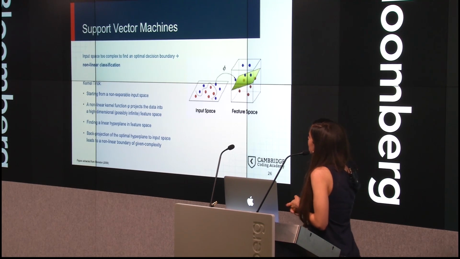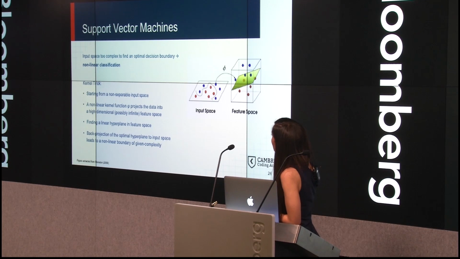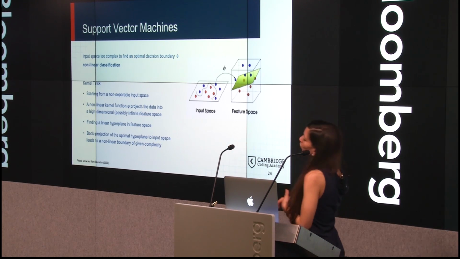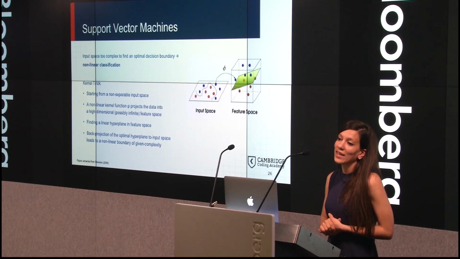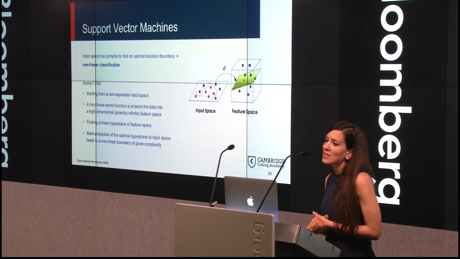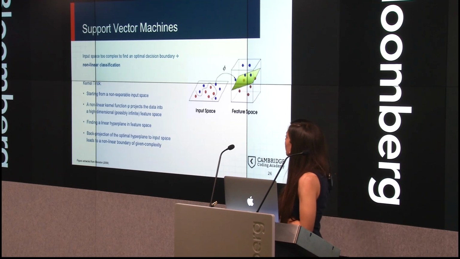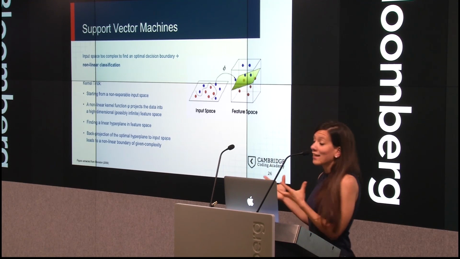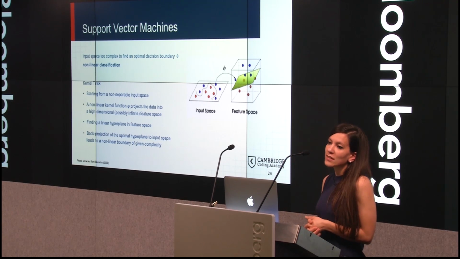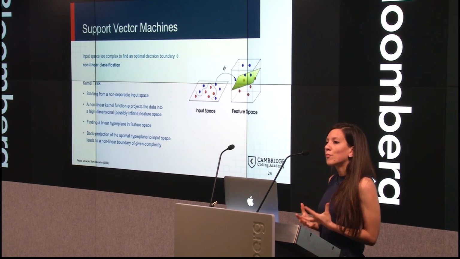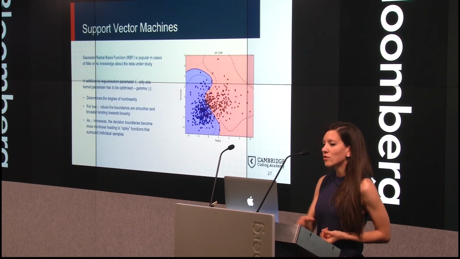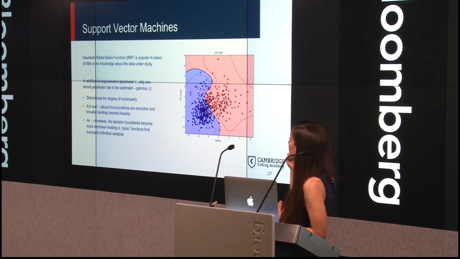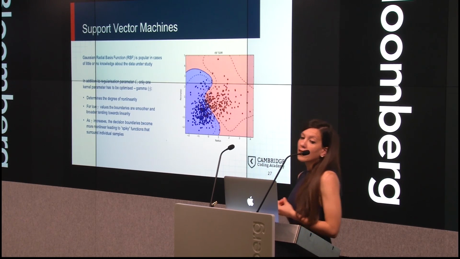So we can see in this case that if we project into a three-dimensional space, there's a hyperplane that smoothly cuts in between the two classes, whereas in the input space, that's impossible to do. And by back projecting this optimal linear hyperplane into our original space, this is when we end up with a non-linear boundary. So ideally, we end up with something that looks like this.